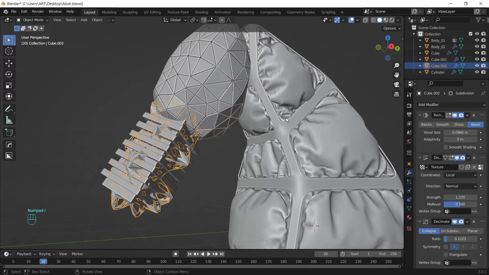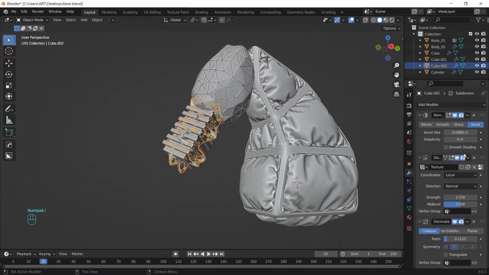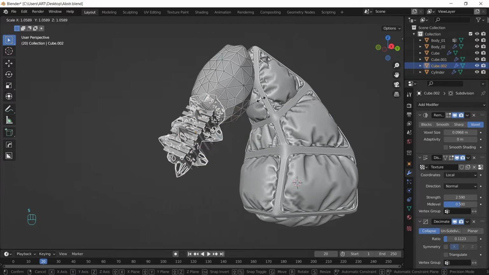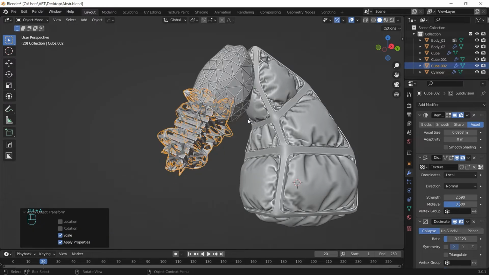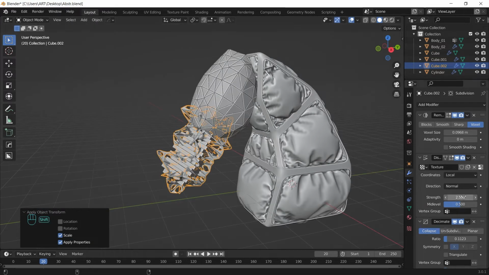Let's bring back everything and see what we have. Make it bigger from the strength right here, or just scale it. But make sure you apply the scale because things can get trickier without that.